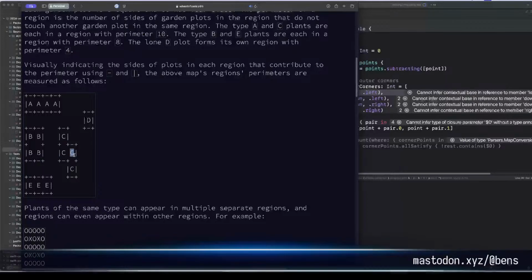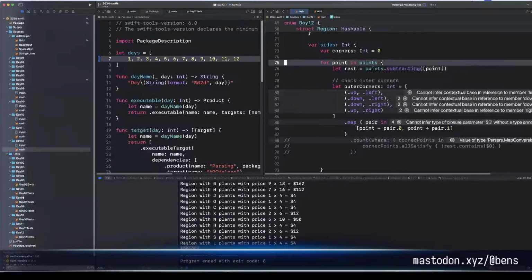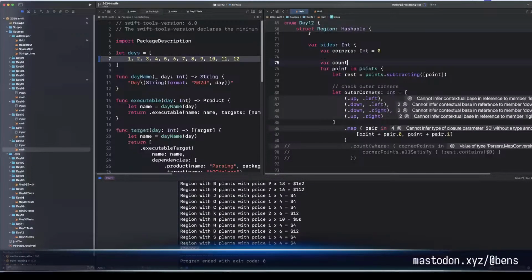But then when I get to this one, I can't check up and to the left because I've already counted the corners for that one. Corners counted for points is a set of point. Maybe we need to do that.